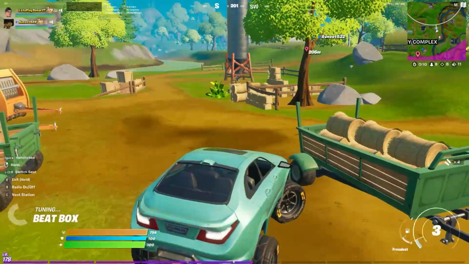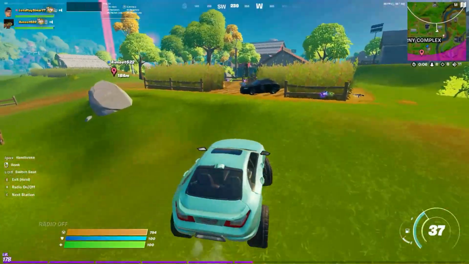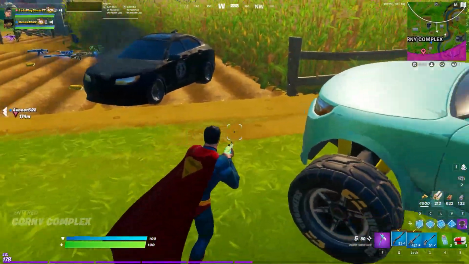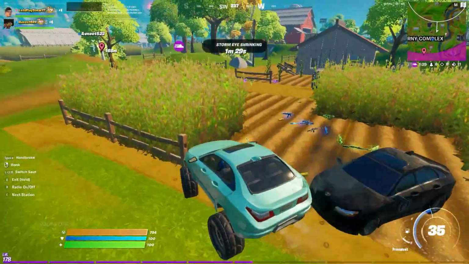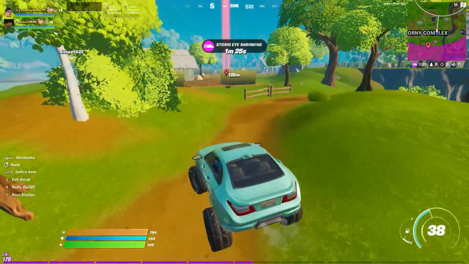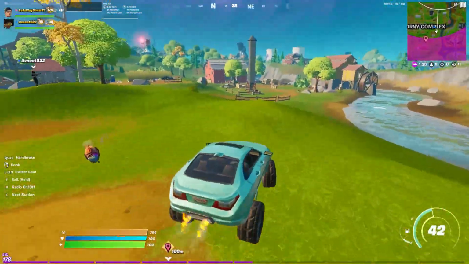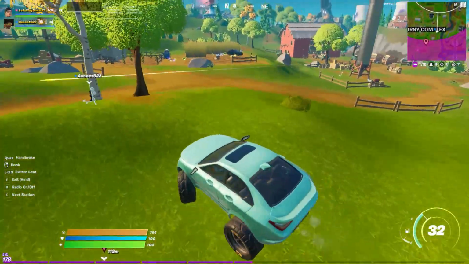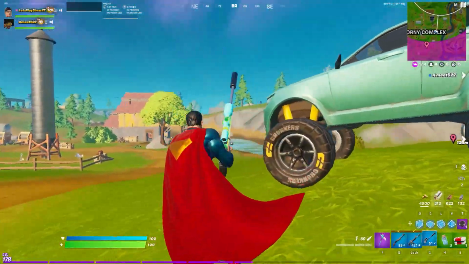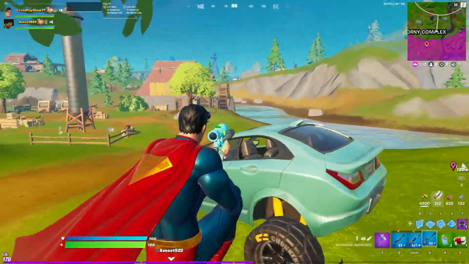Did you ask me help? Where are you? Just come in the car. Actually? Yeah, no. Actually not. Nope. I can't shoot that guy. Come in the car, come in the car. We'll shoot him together. Just come in the car. Just kill this guy.